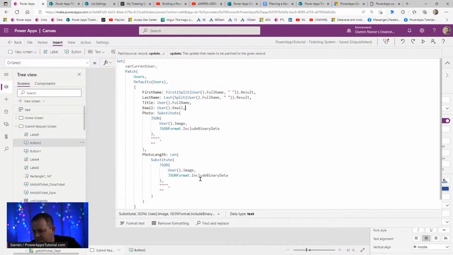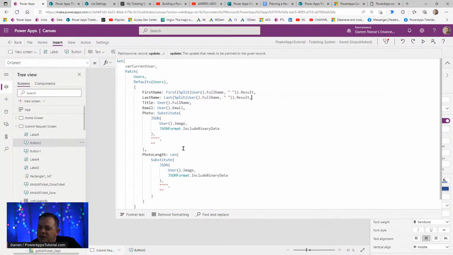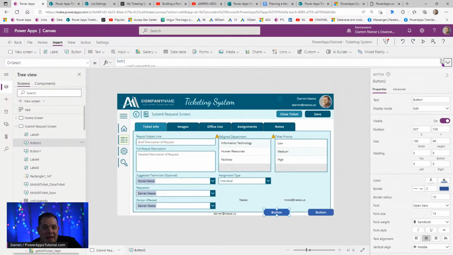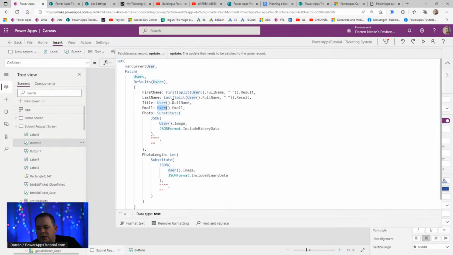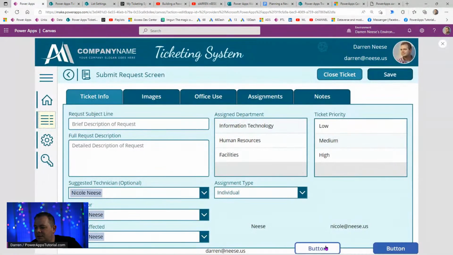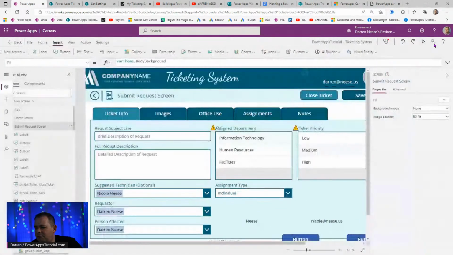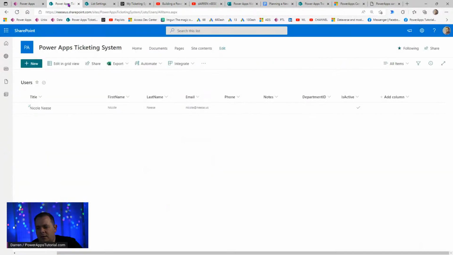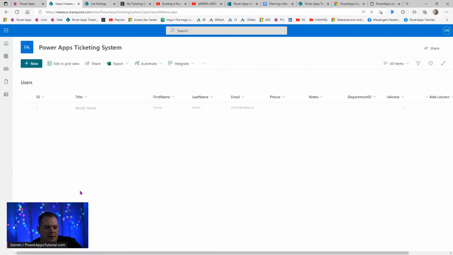All right, so in this case, we're doing that split that I talked about. Okay, first, last name, titles, the full name. We have the email, we got the photo. That's all stuff that we have in here. And it's going to add me because I'm the current user. So you see that we're using that function called user in several places here. Well, for almost every single one of them. It's going to get the current user. Okay, so what I'm going to do is I'm going to run this. I'm going to run the button. There's no error. Okay, I'm going to refresh the screen here.